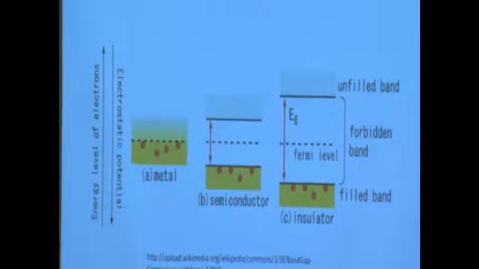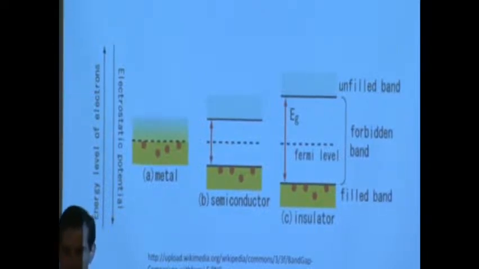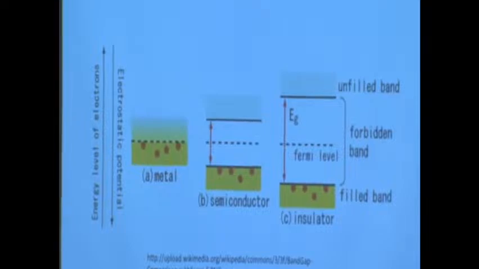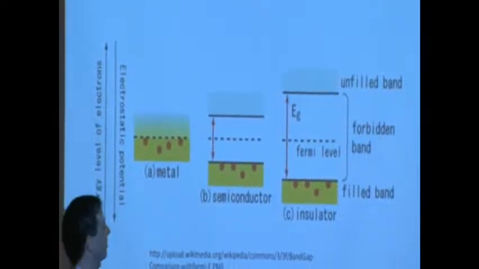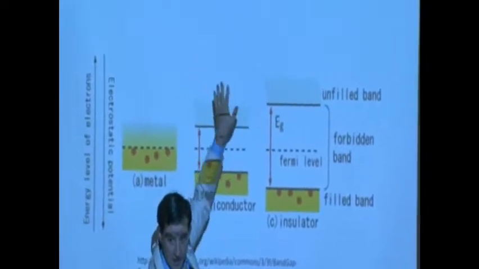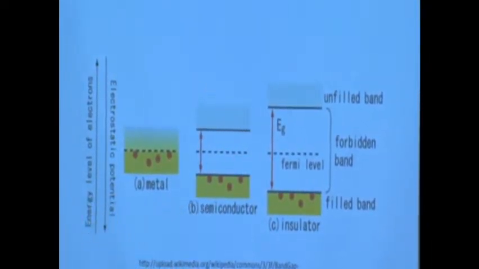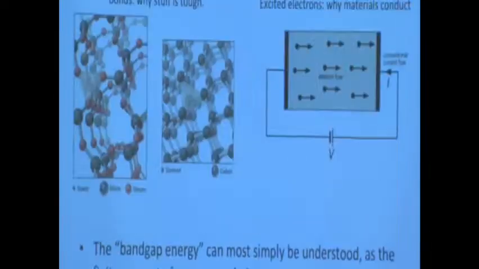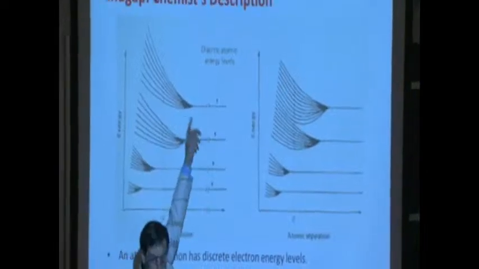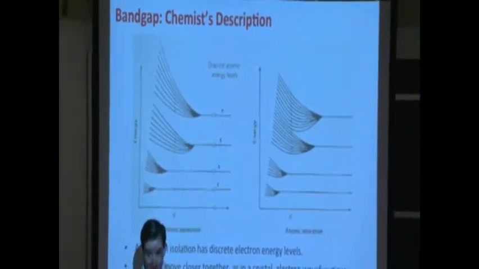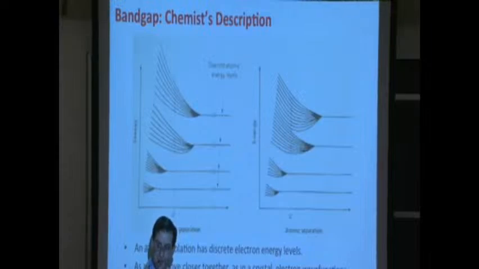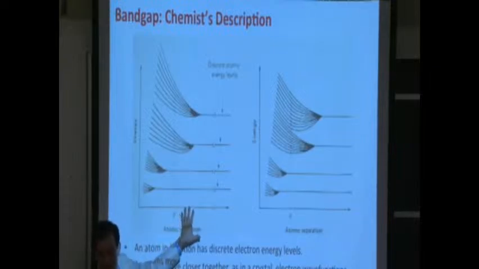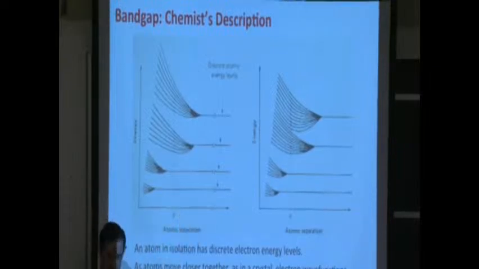Are there any natural materials where the spacing of the bands is such that three bands are active, or is it always just two bands which are active? Interesting. So the question is, are there more bands above here that you could excite into? Absolutely. So as you can envision, back here, for instance, you could continue drawing more and more and more bands. They're unoccupied, but they exist. And as the atoms come closer and closer together, those begin interacting as well. And so when you look at, in a few lectures, we'll look at a band diagram of a semiconductor, and we'll see all the occupied bands and all the unoccupied bands. And you can excite into any one of them if you have the right excitation condition. Let's put it that way.